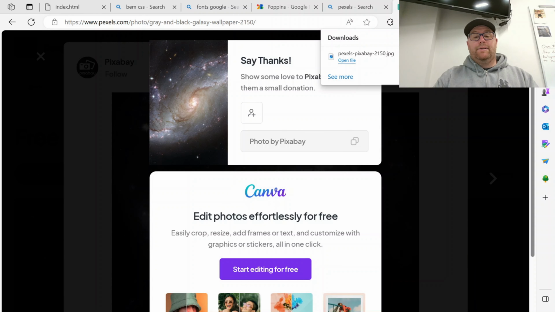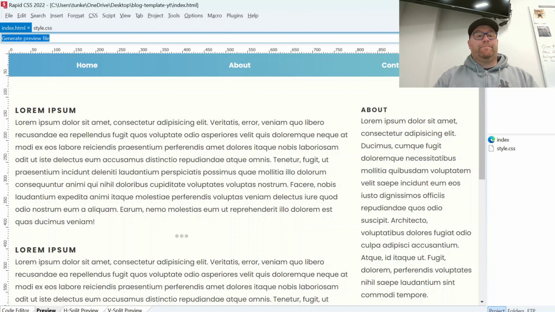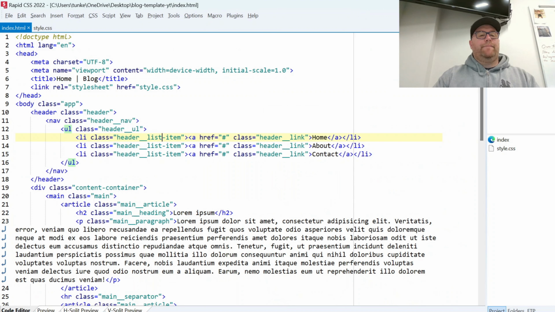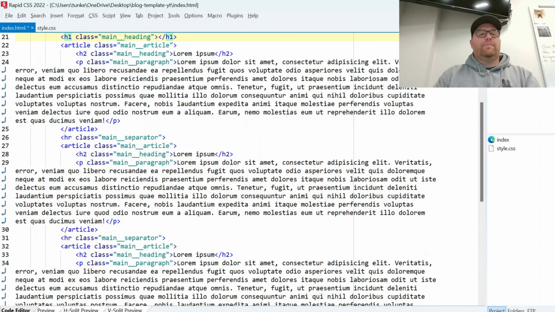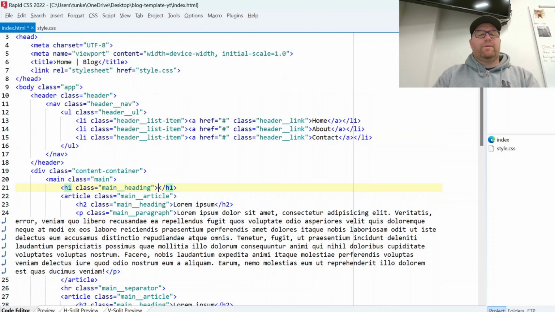So we want now, in my CSS, I want the image above the heading. Possibly we should have an H1 here with a class of main heading. And yeah, that kind of jumps oddly there.